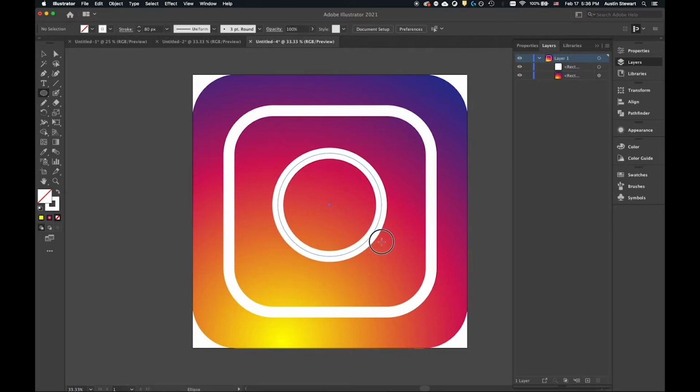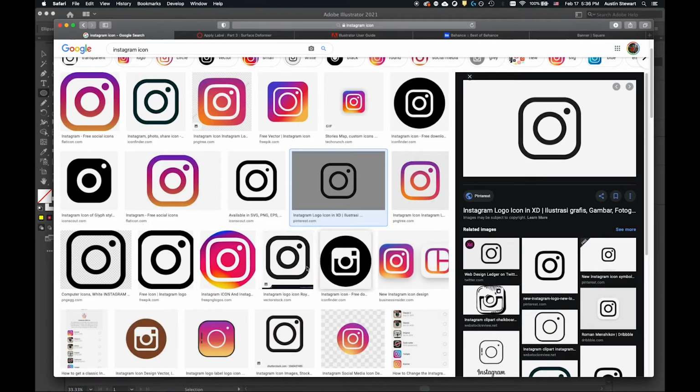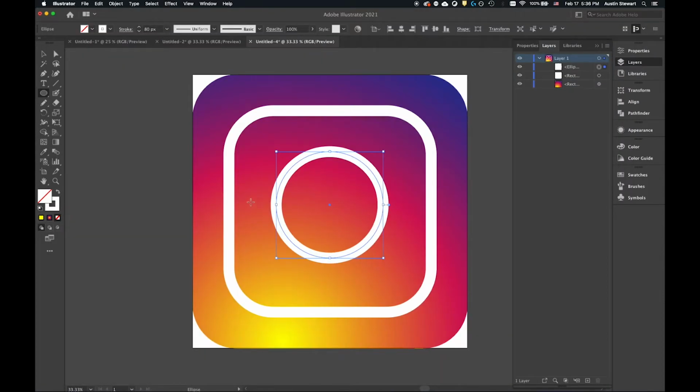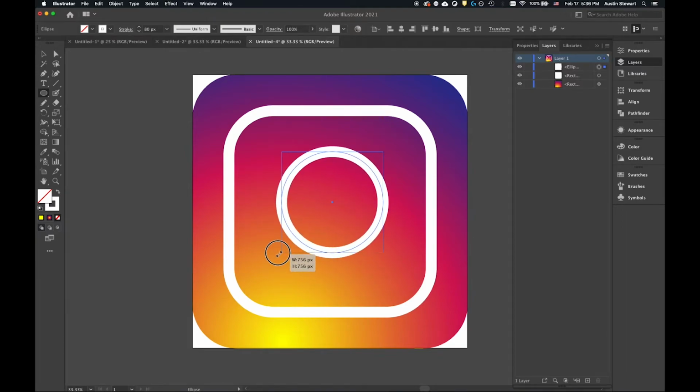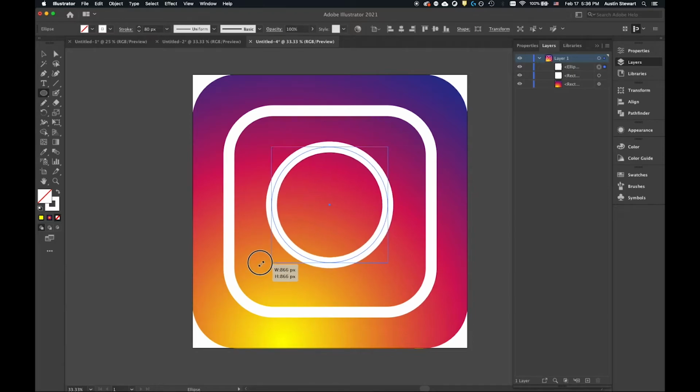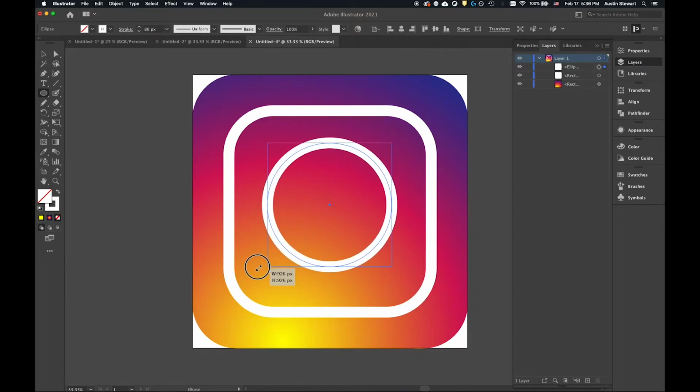And I'm just going to pull this out until it seems proportional to whatever's in our original artwork, right? It seems like in all of these, this gap here is about the same thickness as this gap here. So maybe I need to make this circle a little bit bigger. So again, I'm going to click to start shaping this. Then I'm going to hold down Shift and Option and pull this out until those gaps are about the same. Okay, so there's about the same distance. Now, something else you'll notice is that there's less space up here than there is down here. This isn't very centered.